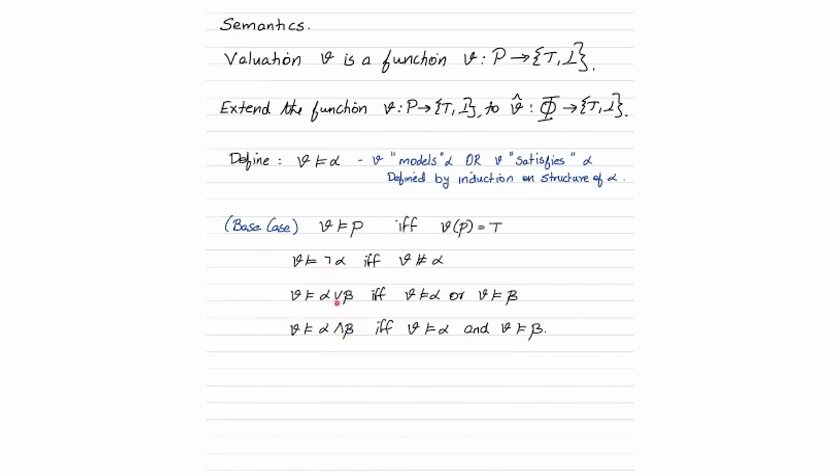For instance, I don't have to use this disjunction symbol. I can use, whatever is my favorite symbol, a star. I can say something like alpha star beta, and this is how I write disjunction. It's up to me, it's up to you. It's just convention; this is what is typically used. As far as the definition goes, it doesn't really matter. It's just a symbol. The interpretation of that symbol is what you define. So these are two different objects.